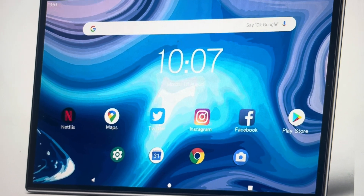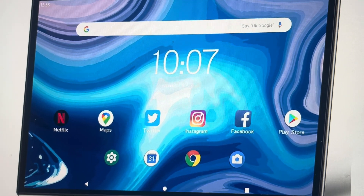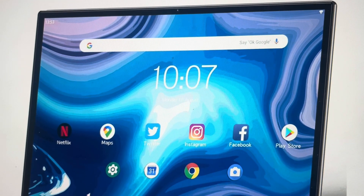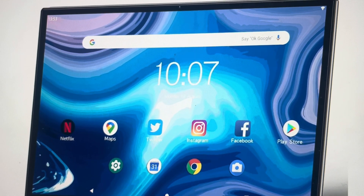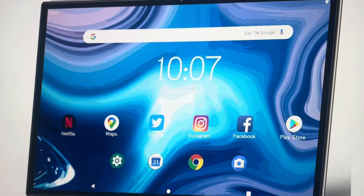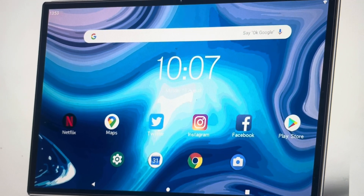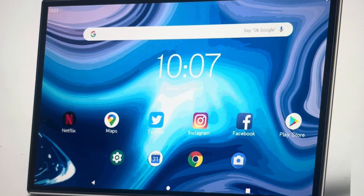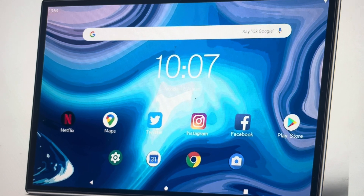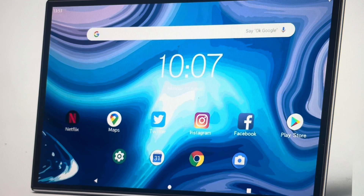Now how you're going to do this is, a lot of times if it's frozen or something like that, you can't do it via the screen. What you'll do is come up to the top where the volume buttons are, and right next to the volume down button you'll see there is a small hole. That is the reset button hole and you'll just need a paper clip or a pin, just nothing too sharp that it could damage it. Put the paper clip in the hole and press down for about a second, and that will force reboot and force power cycle this tablet. And then that should get rid of it being lagging or frozen.